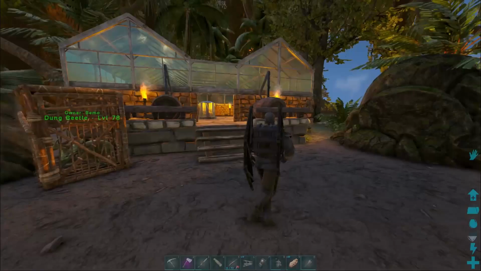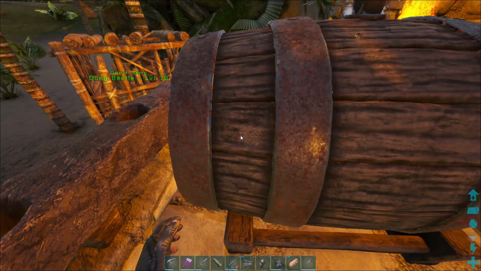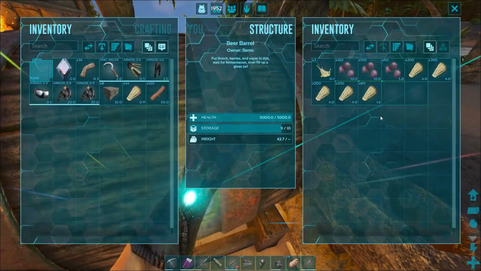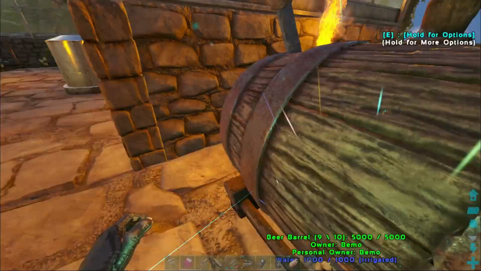Check on our stuff while we're here. We should have quite a bit of beer. Oh yeah, got three in here and three in here. We should be good on supplies, two in them. Doing all right? All this is still good. Growing up very, very nice.